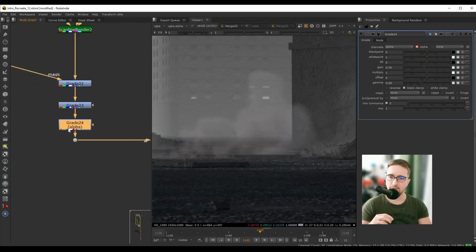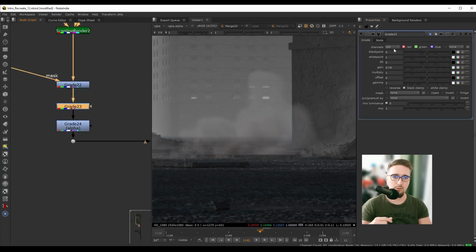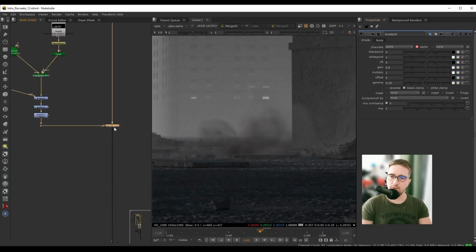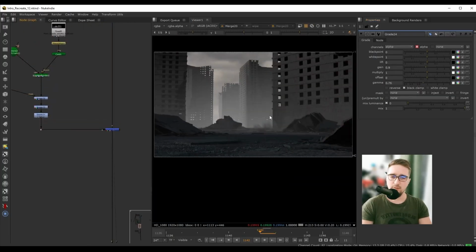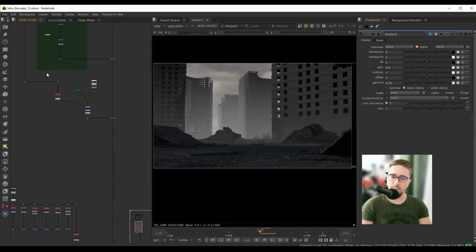So usually I have a grade node that's just set to alpha and one other grade node affecting only the RGB values. So I can make this overall darker, and with our second grade node I can affect the transparency directly. So really between all of these techniques you get a lot of flexibility and a lot of options. Let's maybe make some more room here. So this is the setup, and now we can just copy this setup very easily.